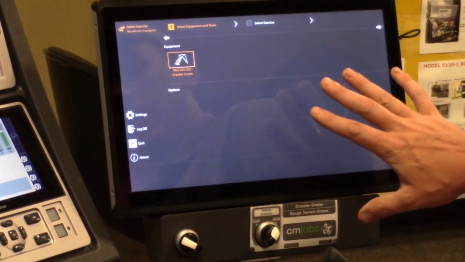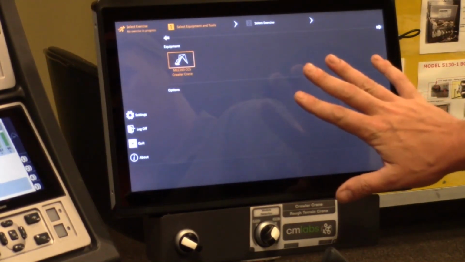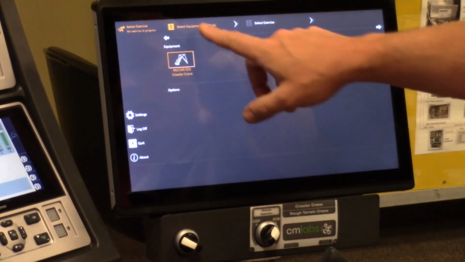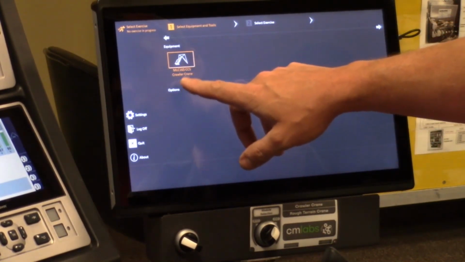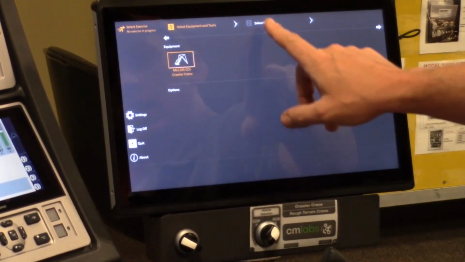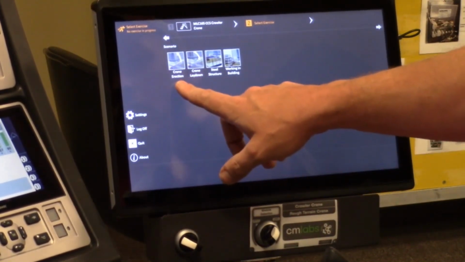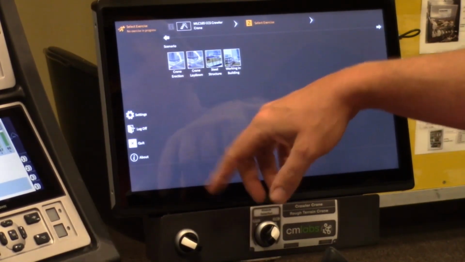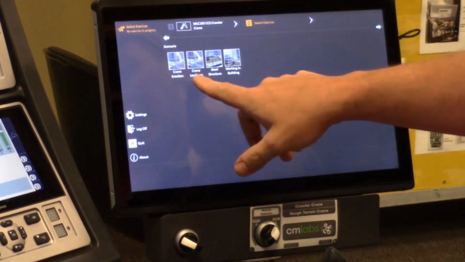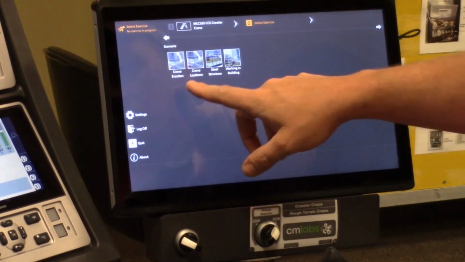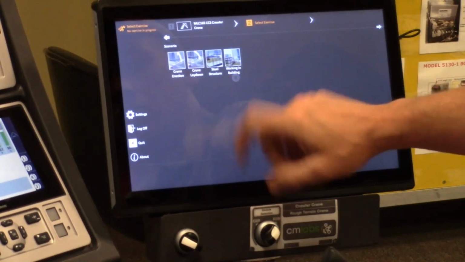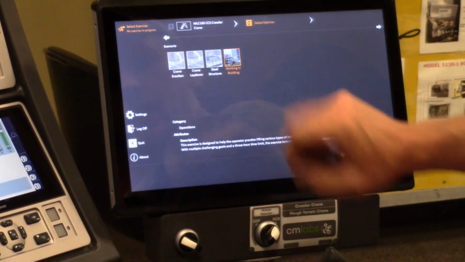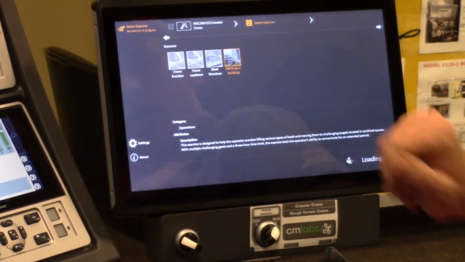So after we have the simulator booted up as a crawler crane, we can then go through and set up the scenario we want to run. So again, just like the RT, we're going to select the equipment, we're going to select a crawler crane, and then we're going to select the exercise. So we have 4 different exercises. We have crane erection, crane lay down that allows you to stand up a crawler crane and lay down the boom, the proper procedure for that, working in a steel structure, and working in a building. We're just going to select working in a building, and then we are going to load the scenario.